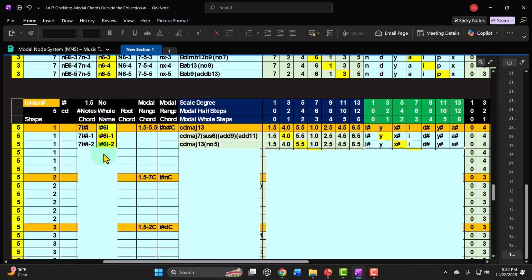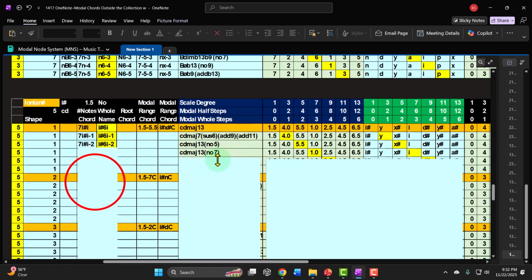And then once I have that, I could just drop the one that's 2 modal whole steps up, 4 modal half steps, which is the 5th scale degree, which I know just by shape, basically, because I know the standard stack if I built it on the Ionian node, right?